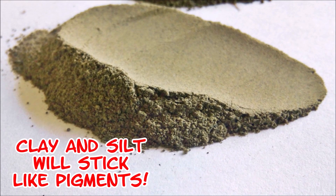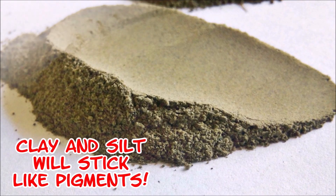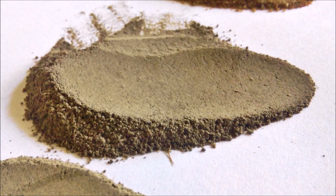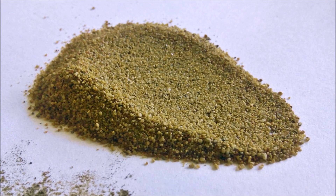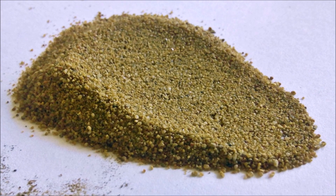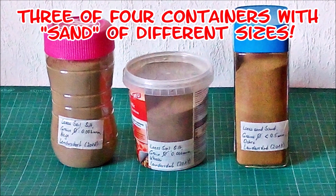Here you can see how the finely grained particles stick together as if they were cemented. They'll fall apart the moment you apply the lightest force, like blowing or touching them with a toothpick. They will stick together forever if you use diluted PVA glue to attach them to a dio or a vehicle. The sand contains fine dust grains and I left it like that — they'll work as a binder while applying the sand with PVA glue. This is a mix of all three kinds of dirt in about equal portions.